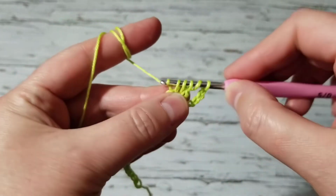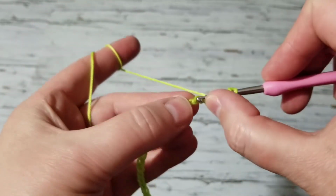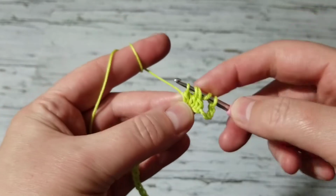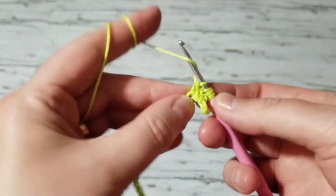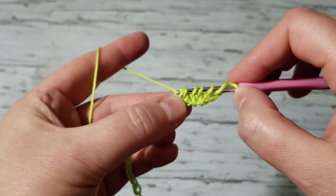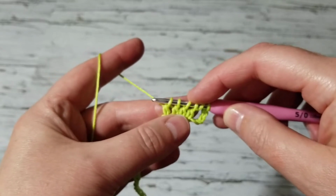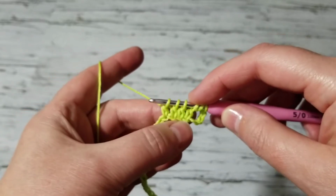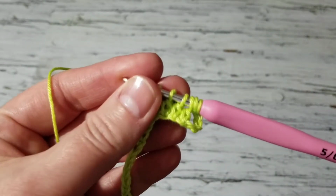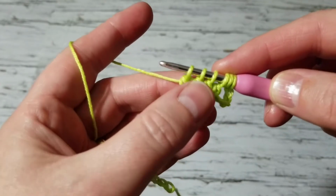Okay, I'm going to leave these remaining 3, and then I'm going to make double crochets on the next chain here, but I'm going to pull the first 2 and leave, and go to the next one. Again, pull the first 2, okay, and then I'm going to the next one, and again pull the next 2. Okay, so right now we should have a total of 4 double crochets, as you can see. That's what it looks like.